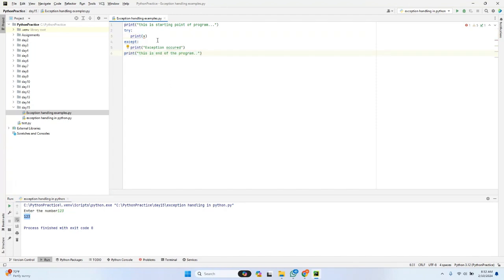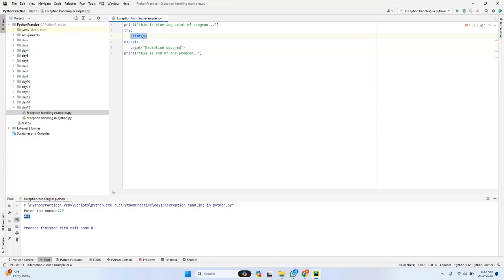What I can do is, if there is an exception, you just go to this except block. Whatever statements are there in the except block, you just execute. That's what I am telling the Python interpreter. If I fail to provide that, it will also raise an error. So I can also provide the appropriate error.